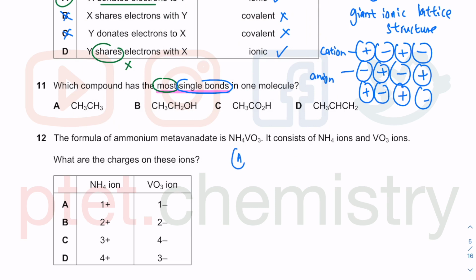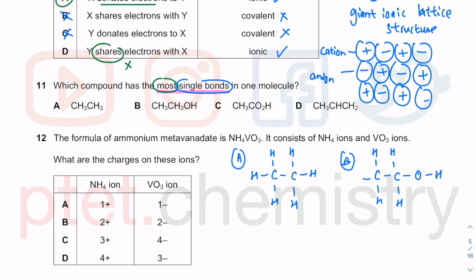So for A, if I draw out this molecule, it's a carbon-carbon single bond, because each carbon forms 4 covalent bonds. As carbon is in group 4, 1, 2, 3, 4, it shares 4 electrons to form 4 covalent bonds. For B, this is ethanol. So draw all the bonds, especially the O and the H single covalent bond. Oxygen is group 6. If you are group 6, you have 6 outer shell electrons. You just want to form 1 and 2 covalent bonds because you share 2 electrons to complete the outer shell there.